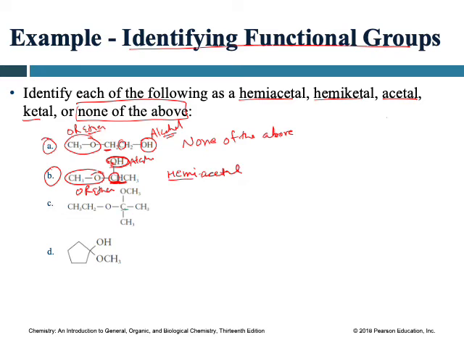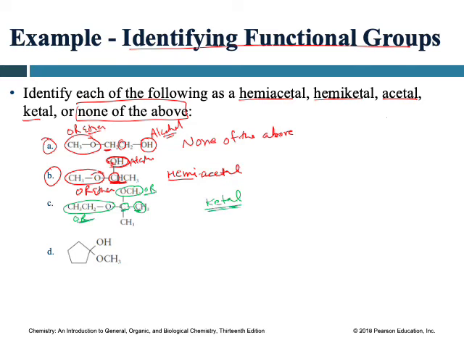This carbon has an OR group, an ether group. The same carbon has another OR group, an ether group, but the third one is not hydrogen, this is carbon. So the time I see the third bond attached to a carbon, not to hydrogen, we know this comes from a ketone, because a ketone is the only carbonyl group where you have carbon-carbon across the carbonyl group. So that means it has to be a ketal, but we need to know whether it's a hemiketal or a complete ketal. By looking at the structure, we have two ethyl groups attached to the same carbon, so this is a ketal.